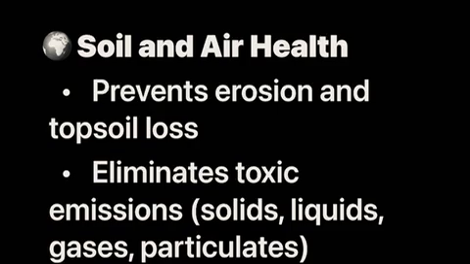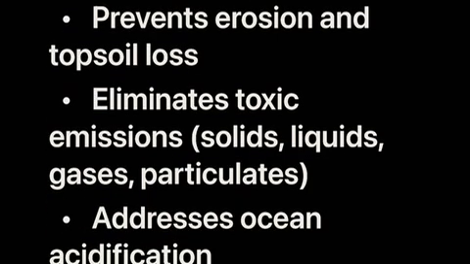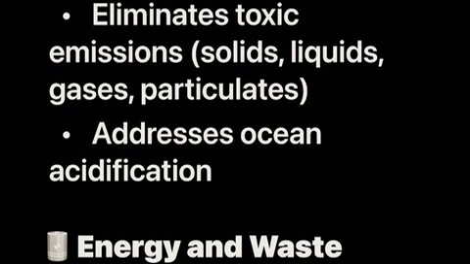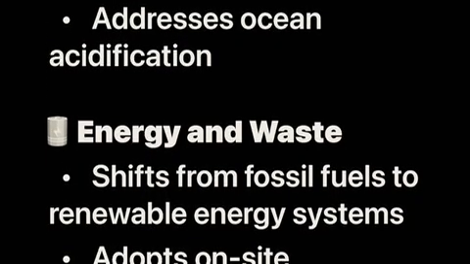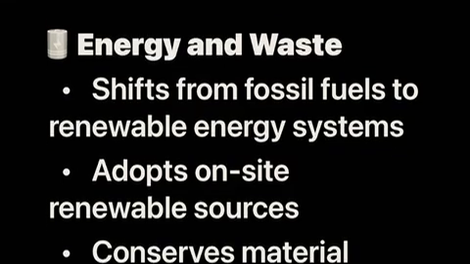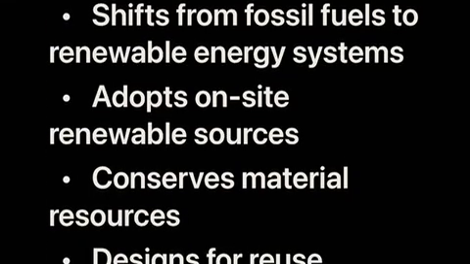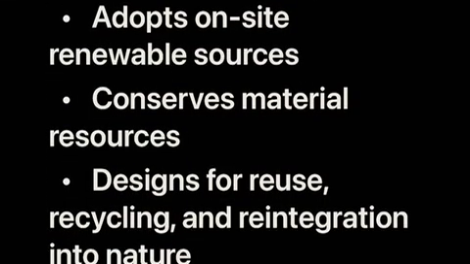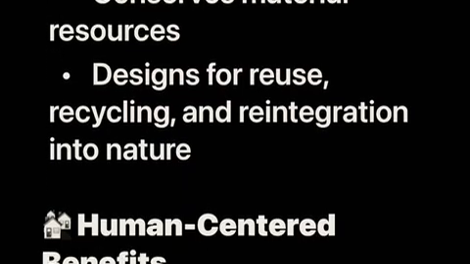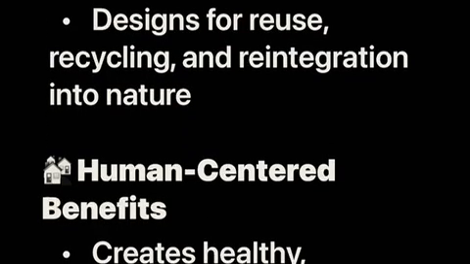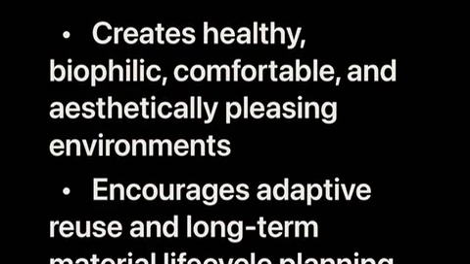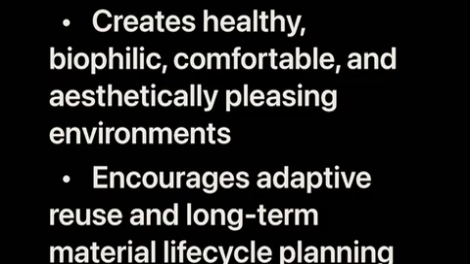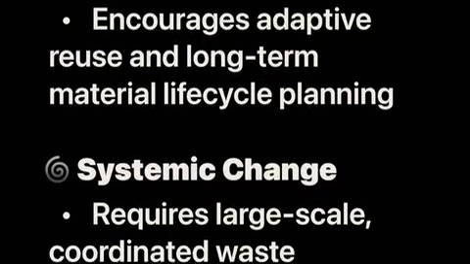Soil and air health: prevents erosion and topsoil loss, eliminates toxic emissions (solids, liquids, gases, particulates), addresses ocean acidification. Energy and waste: shifts from fossil fuels to renewable energy systems, adopts on-site renewable sources, conserves material resources, designs for reuse, recycling, and reintegration into nature. Human-centered benefits: creates healthy, biophilic, comfortable, and aesthetically pleasing environments, encourages adaptive reuse and long-term material life cycle planning.